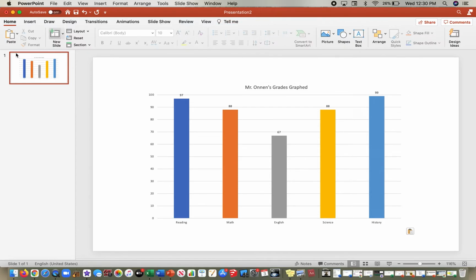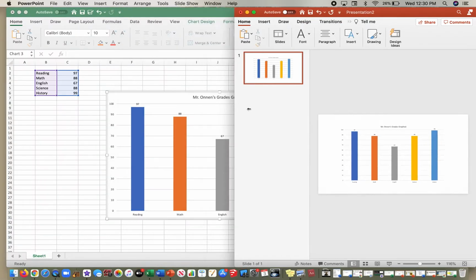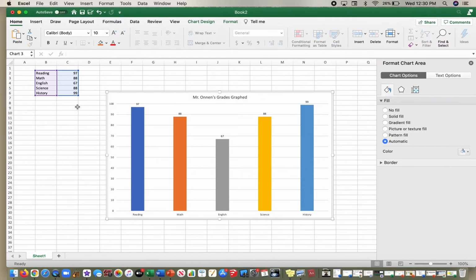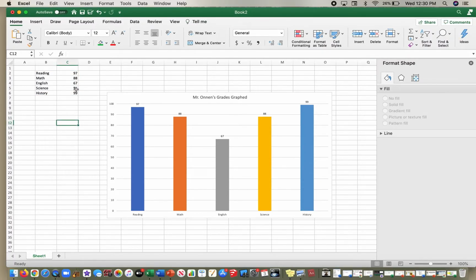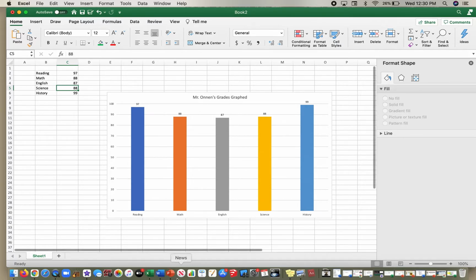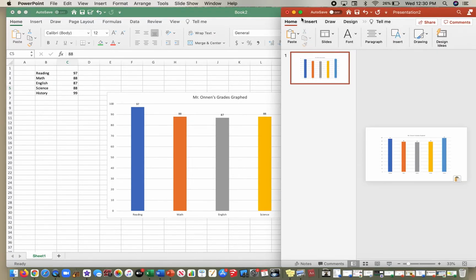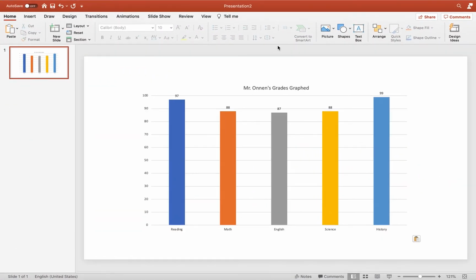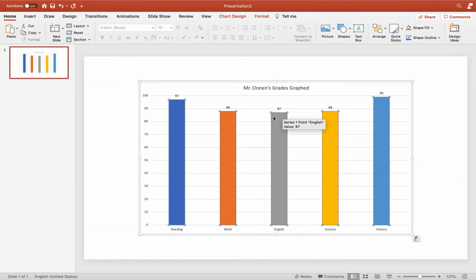The cool thing about doing this in Excel and PowerPoint, check this out. Let's say I put in my grades, but I get an update with my grade, and my English isn't a 67 anymore, it's an 87. Watch what happens to this gray bar. I just typed in 87 here. Watch what happens to the gray bar when I hit Enter. Magic, it changes. And so it automatically adjusts to whatever is typed in here. Even better than that, since Excel and PowerPoint are linked, this bar also changed, and so now it is an 87. Sweet! Very cool, right?